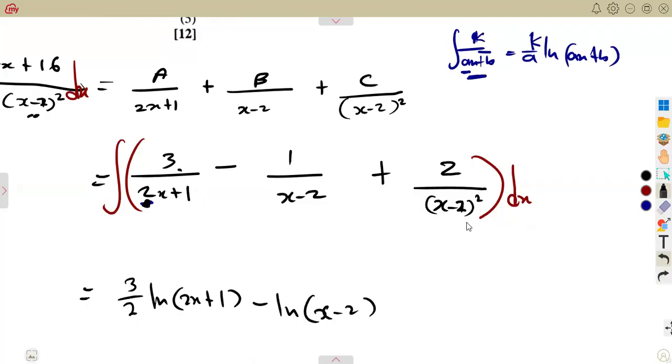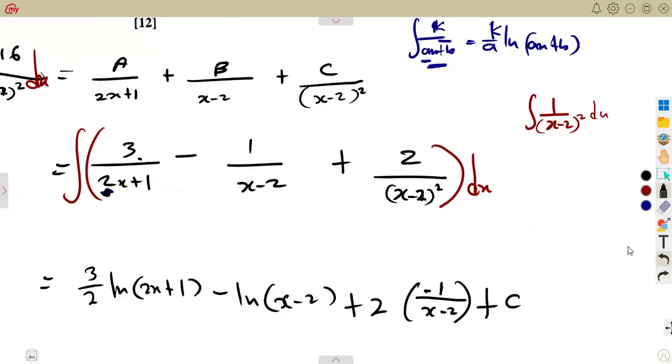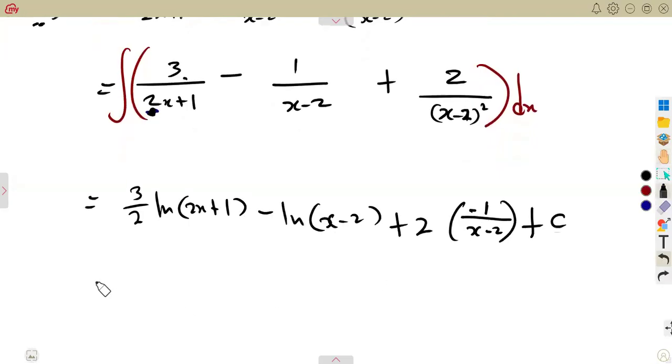Of x minus 2. So there, using the substitution method, just like the previous case, we are going to integrate this as 1 over x minus 2 raised to the power of 2. So you're going to use u is equal to this, guys. It was just going to be the same part, just like what we got. In this case, it was going to give us a negative 1 over x minus 2, just like the previous case, plus the constant of integration. So you use your substitution, just like what we did in the previous one.